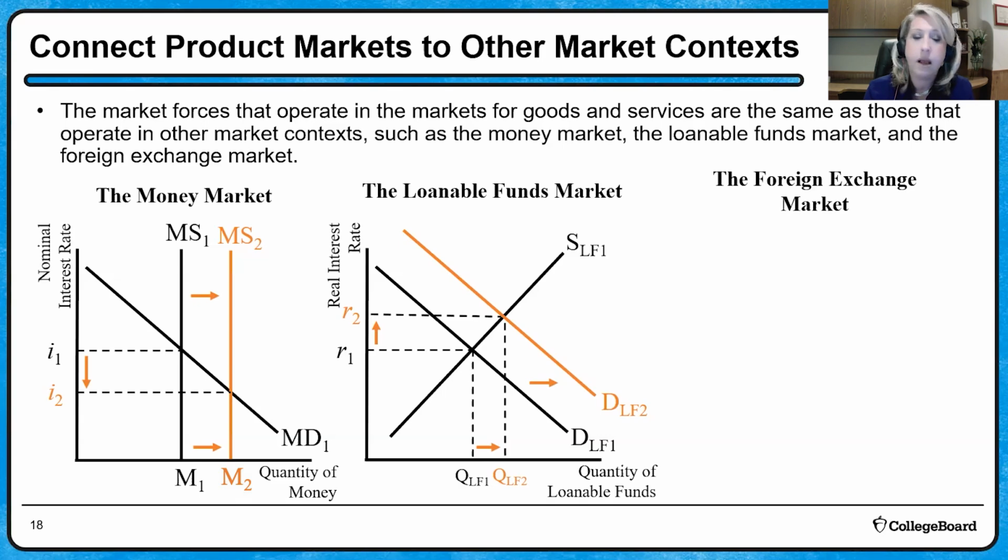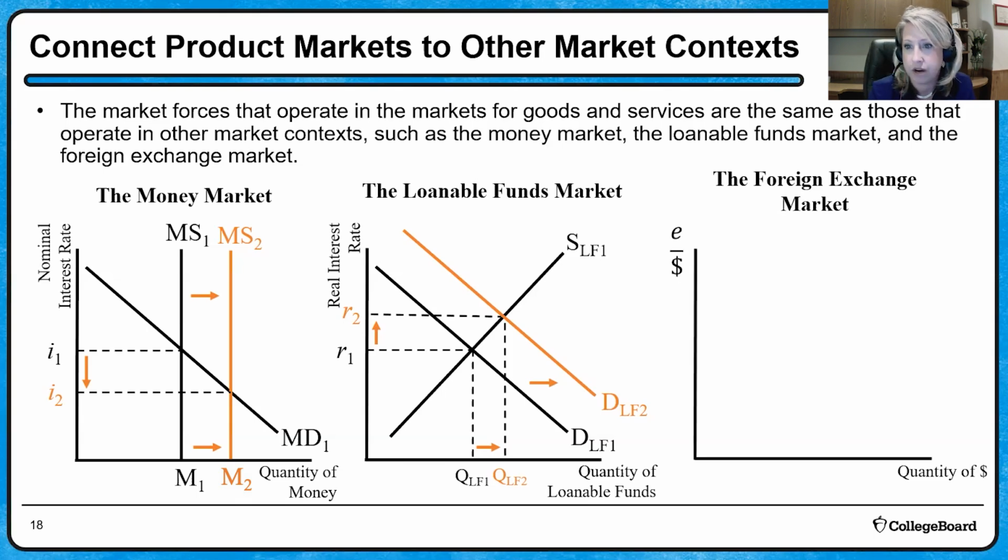Now, I want to point out that a variety of textbooks may treat the axes labels in the money market and the loanable funds market differently from the way it's depicted here. The important thing is that you recognize it's an interest rate, and there is an appendix in the course and exam description for AP Macro that lists all of the models that you need to know. And this is the way that they are labeled in that appendix. So this is the way I'm showing it to you. Nominal interest rate, short-term borrowing in the money market; real interest rate, long-term borrowing in the loanable funds market.